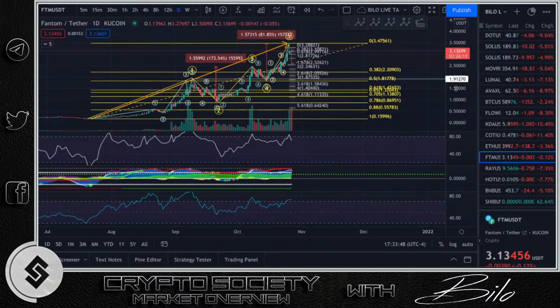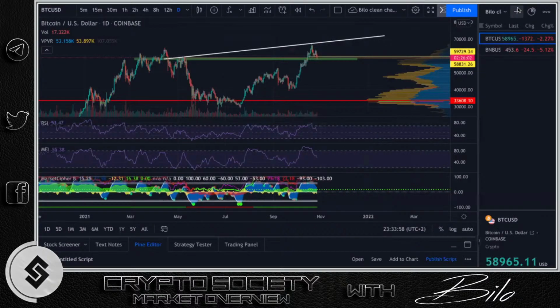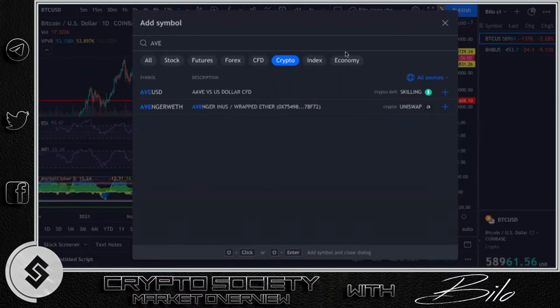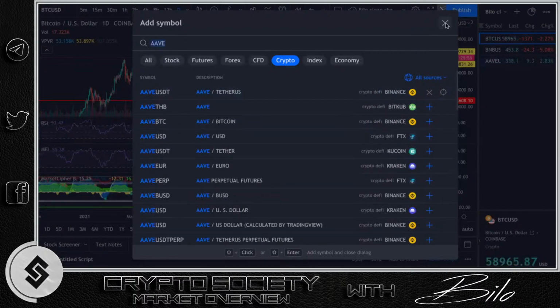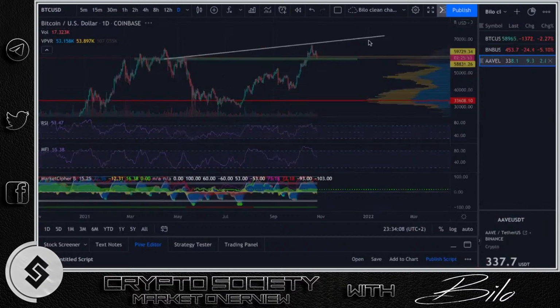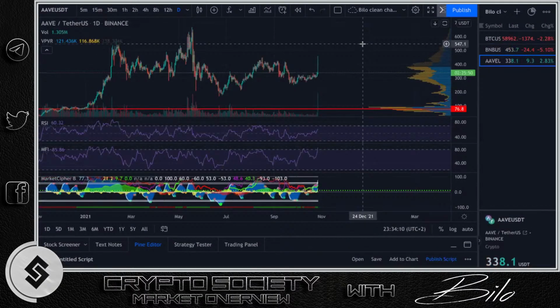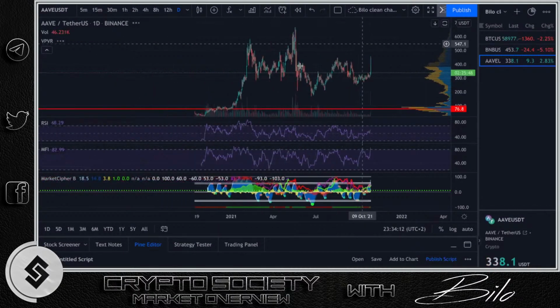The same with Aave as well. Bilo, can you bring up the Aave chart quickly? Because Aave's been a bit of a funny one today. Lend. Or formerly known as Lend. AA. Because that has actually been a funny one today. So I would call that AVE. Yeah, it's Aave.